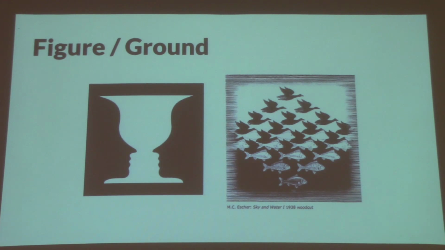It's not always clear, you can create this ambiguous situation where figure and ground alternate. So here, who sees a cup in this picture? Okay, who sees two faces? Enthusiasts both? Okay. So it's clear that you can either pick the cup as the figure or the faces as a figure. Or here you have, MC Escher had many of those examples where you can alternate between figure and ground and then smoothly transition and give some additional clues to alternate between figure and ground.